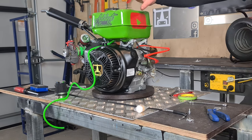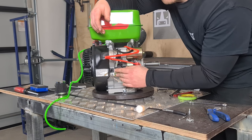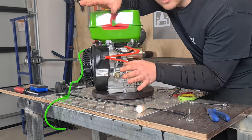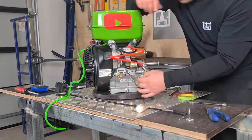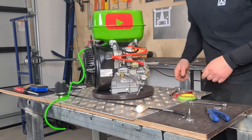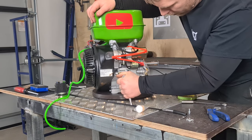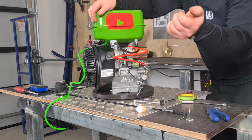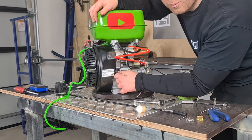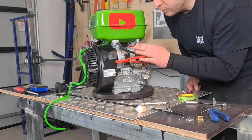On this engine they have a low oil sensor here which you want to remove. You're definitely going to need to remove it if you're doing go-karts, off-road, any jumps, or anything where the oil level drops below the sensor — it just cuts the engine off, it's a safety measure. To remove it, it's literally as easy as taking that wire off and removing this little block, which is just one 8mm bolt. Put the bolt back in in case you want to check on it later. You can just cut that wire back or tie it up with your cables once connected.